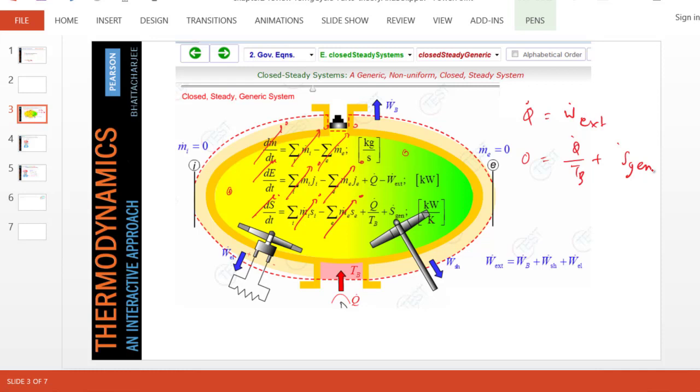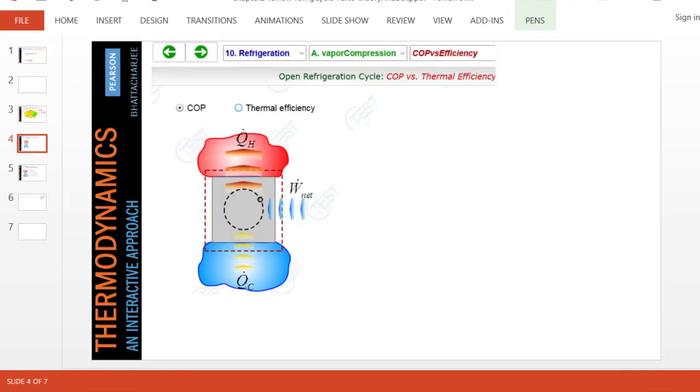Now let's apply these equations to a refrigeration system. Consider this red boundary. This red boundary is our closed system. There is no mass flowing anywhere across this boundary. And what is a refrigeration system? Think of it like a black box that transfers heat from a cold temperature, suppose Tc, drawing heat from this cold reservoir and transferring it to a hot place at temperature Th. In doing so, it requires some net work, which is shown here.